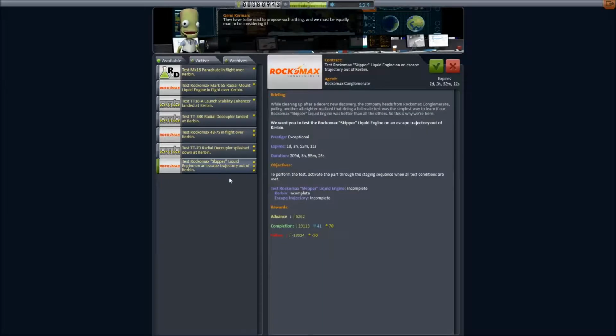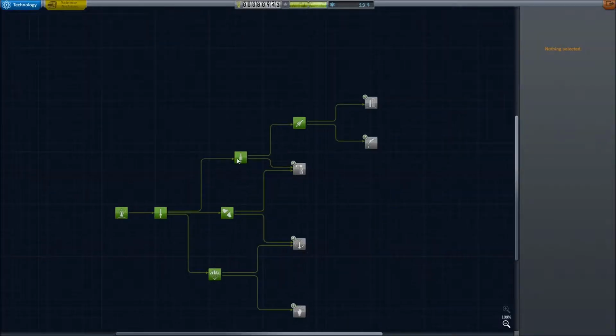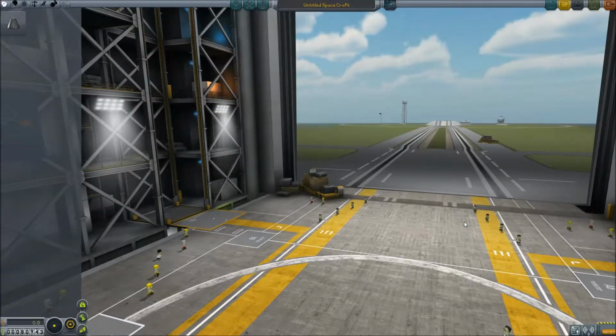Alright. And... yeah, I totally can't do that because I don't have that one yet. So, okay. Let me double check to make sure I have separatrons. Yes, I do. Awesome. Okay. Let's build stuff. All right. Time to get a little bit of fast forward building done here. And off I go.